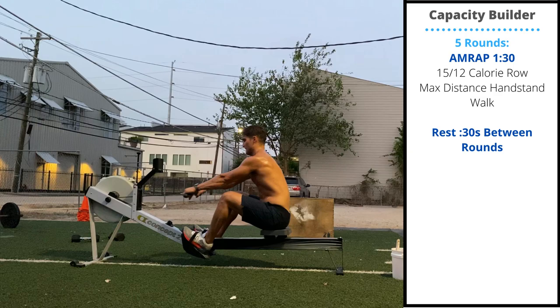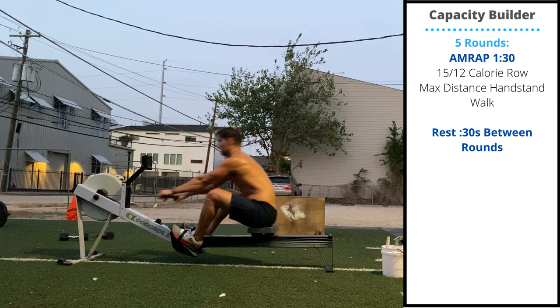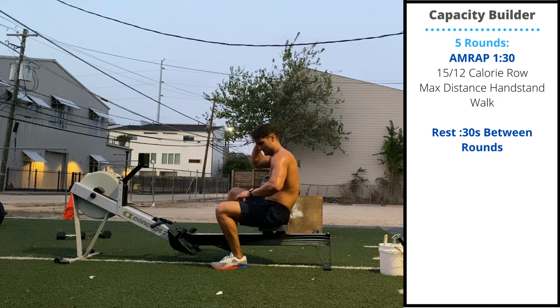You're gonna start with a 15 or 12 calorie row buy-in. This should be a near sprint. We wanna get the heart rate up so we can practice training the handstand walk under fatigue. After your 15 calories, you're gonna perform max distance handstand walk in the remaining time.